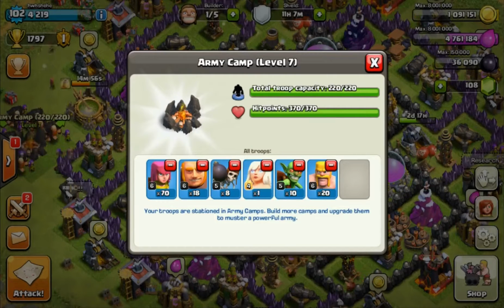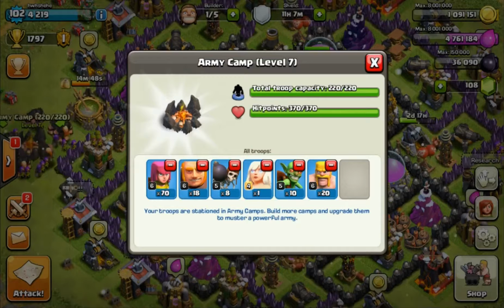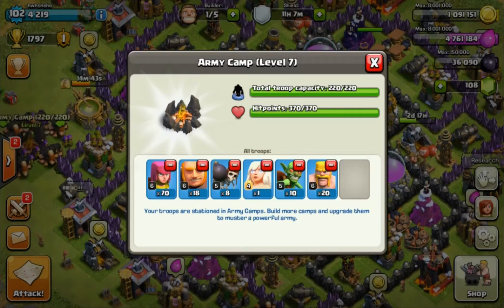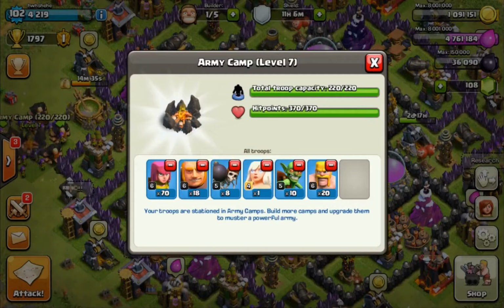But anyway, all my troops that I use in this army are max for Town Hall 9, but it is really good for Town Hall 8, 7, even 6. And you can use it at Town Hall 10 if you really want to, but I have a Town Hall 7 account, and I'll probably do some sort of Town Hall 7 guide later.